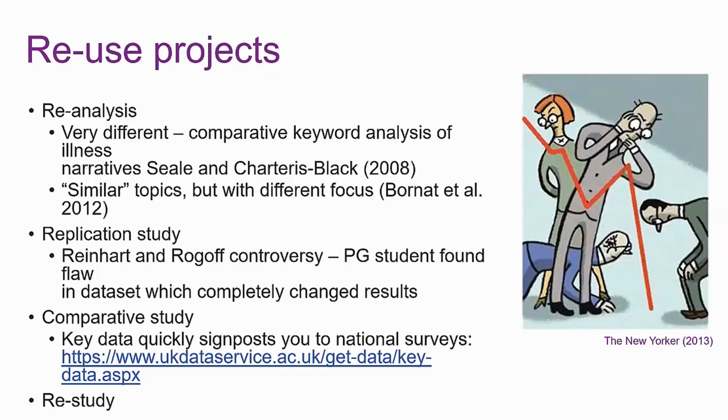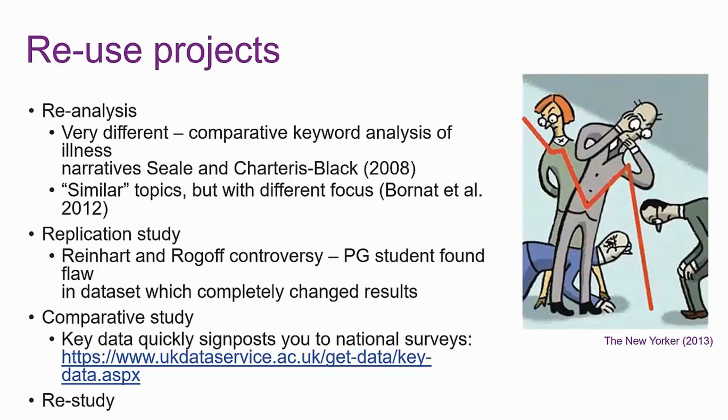Or sometimes the question can be on a similar topic to the original research, but have a slightly different focus. So for example, Joanna Bornat was looking at gerontology as a topic, and she found 2 different data sets which look specifically at gerontology. However, Bornat's research question was on racism, which wasn't the focus of the original work, but the data set was rich enough to allow her to explore that theme within the existing data.